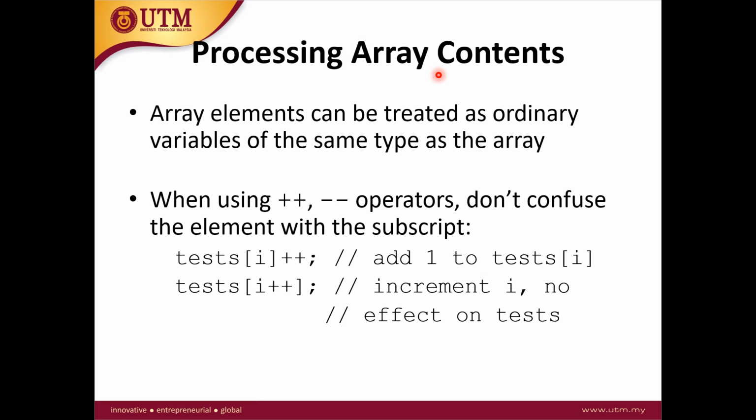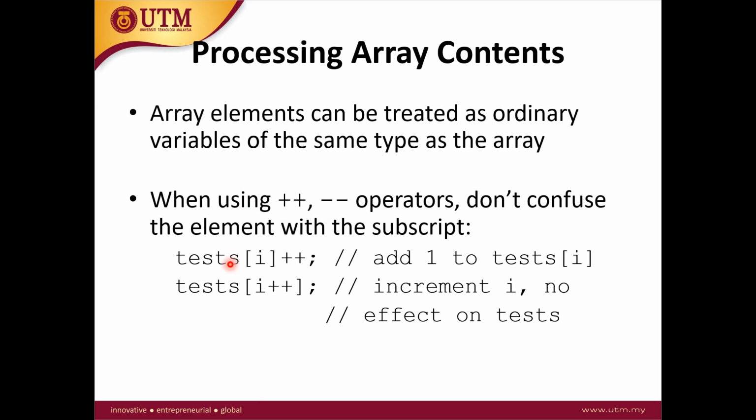So how to process the content of an array, or how to process the elements of an array? The array elements can be treated as ordinary variables, such as, for example, test of I, or test of 0, can be processed as X or Y or Z or whatever, any regular or ordinary variable. So we can process them using those operators.